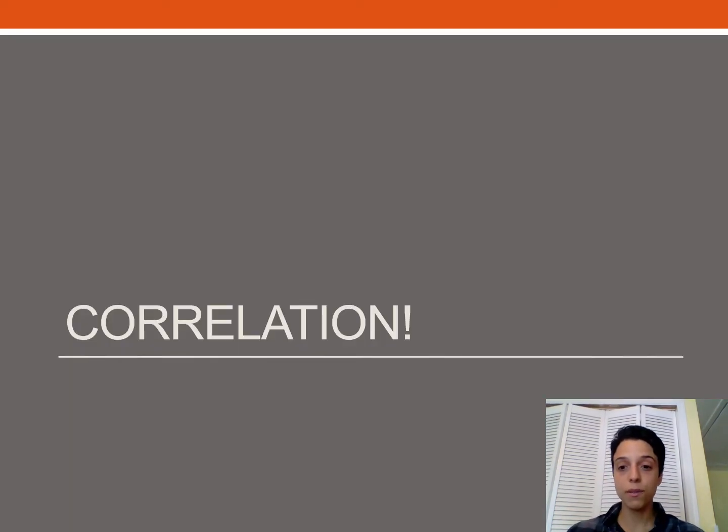So I established those three criteria. Now we're going to look at each of them in depth and talk about how we usually think of them in a research context, starting with correlation. So correlation, as I mentioned before, is the idea that X and Y, your cause and your effect, are related to each other somehow. When X occurs, Y typically occurs as well. Or you might think of it in terms of an increase in X would be associated with an increase in Y or a decrease in Y.